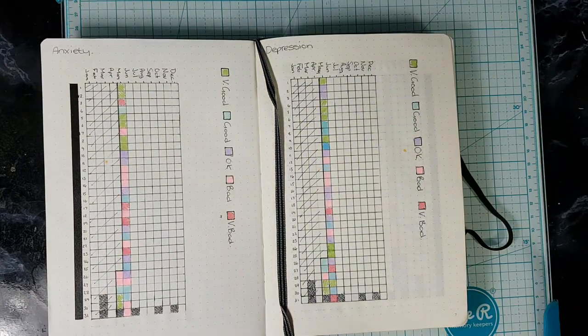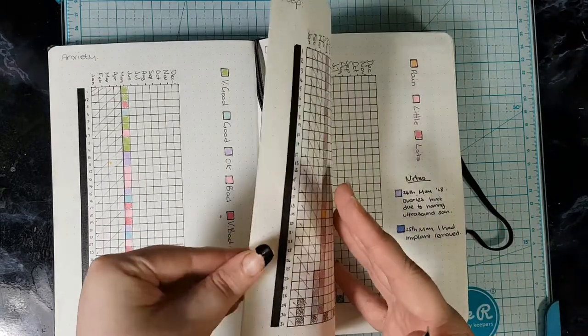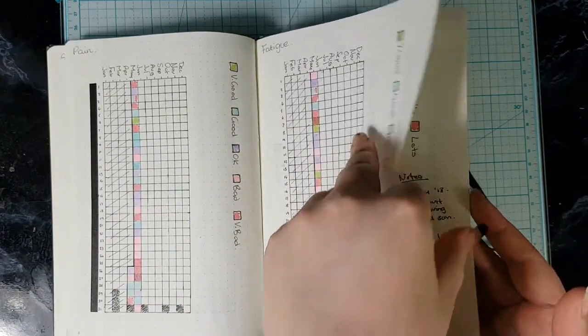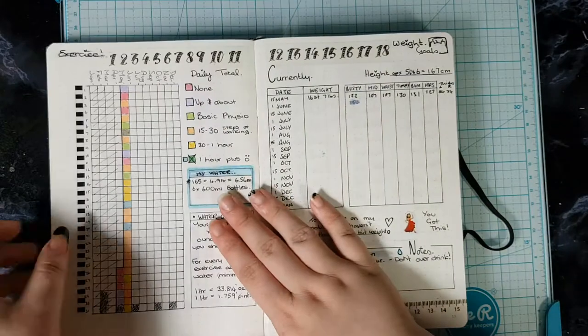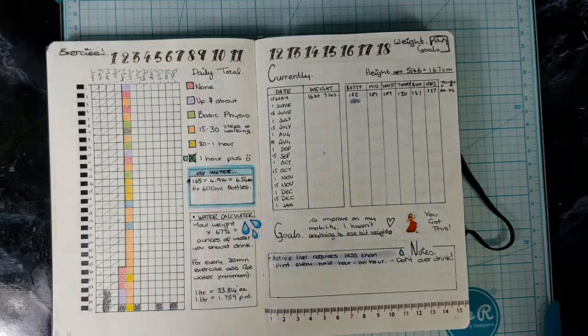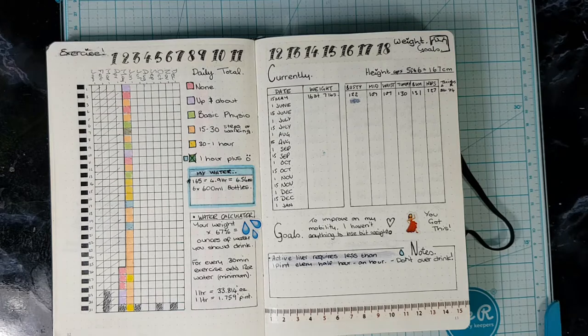So I created an anxiety tracker, a depression tracker, and then I also have pain and fatigue, toiletry and period habits, which you don't need to see. And then I also have this exercise log and stuff. So the point of my exercises at the moment is just to try and get some kind of activity to improve the movement because I have literally been in bed for the last like 7 years. So I'm working on it and I'm doing a lot better.